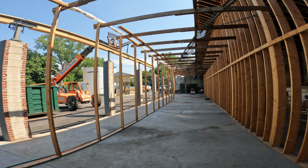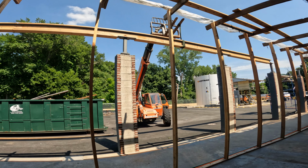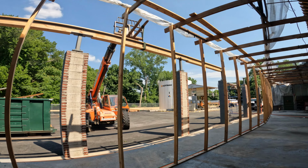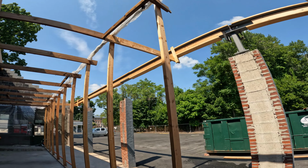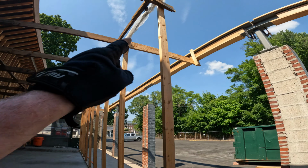When we got here, it was me and one helper. We started leveling the next few posts, the metal posts, with the leveling nuts. Then my metal guy got here and we started putting the beams up. And we got these two beams in. Right now they're only clamped on and temporarily braced to our conduit support structure. But that board right there, even though it's seamed in the middle, does go all the way back to that end of the building. So it's going to do the job.